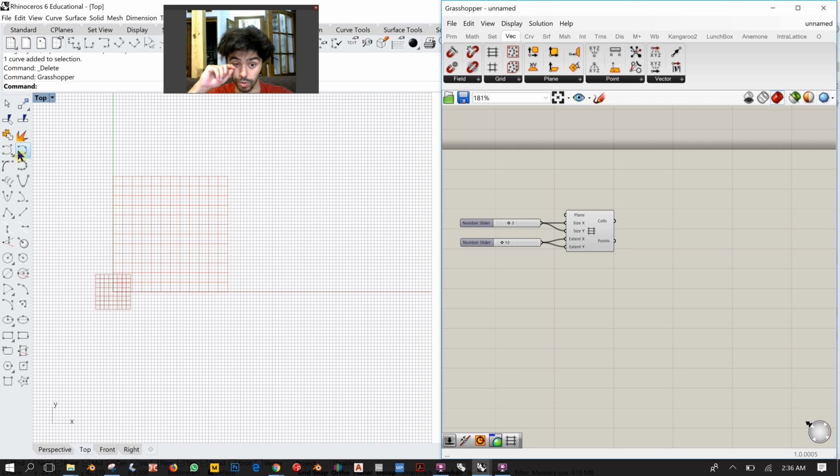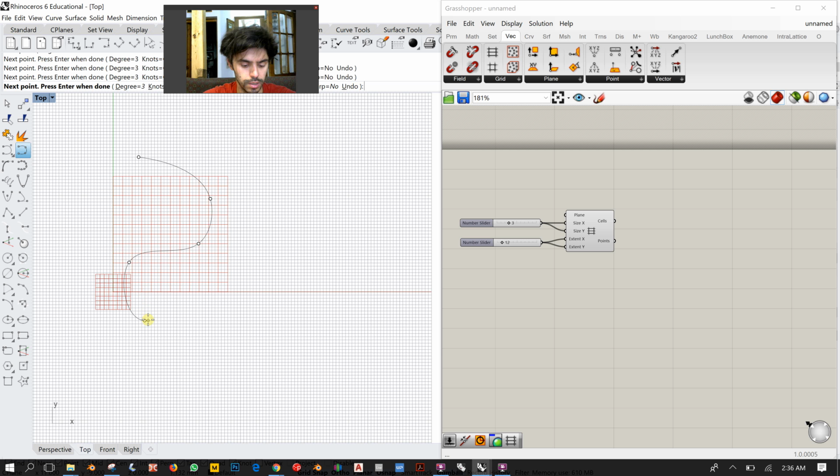If you don't know what NURBS is, it's a type of defining geometry. Just look it up. So I'm going to use interpolate curve, but you're going to see that even if I put these points within the curve, afterwards when I click it, I actually have points outside of it.